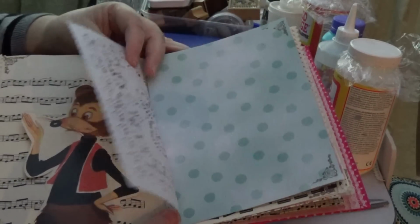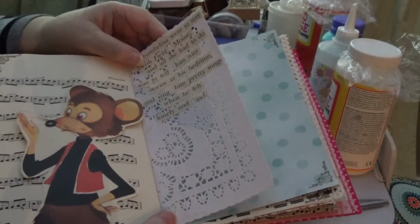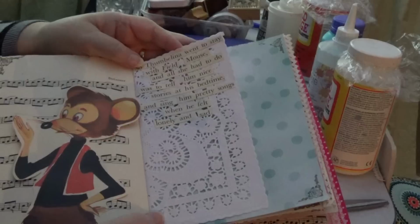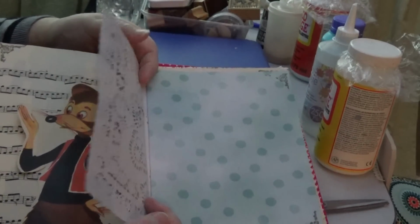Now I put that on the doily, because I've got a square doily in there, and I thought there's never anything usually on the doily, so we'll put a few words on the doily. That was the mouse that she went and stayed with.